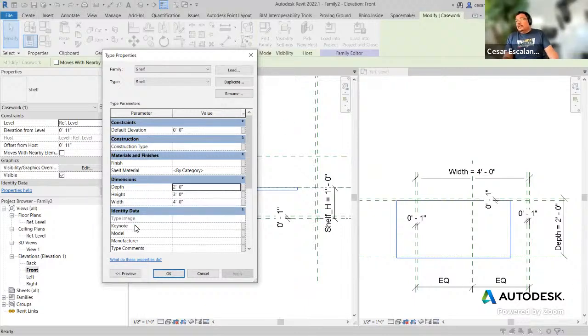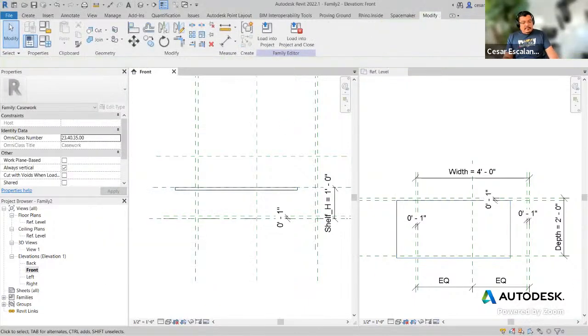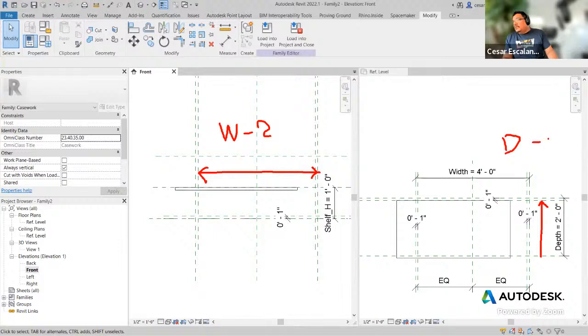And then the shelf depth is going to be the distance from here to there. And the shelf width is going to be the distance from here to here. So that is the width minus 2 inches. And here is the depth minus 1 inch.